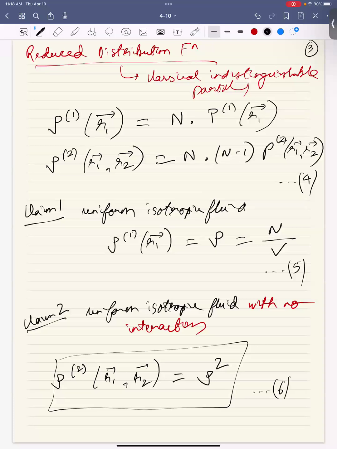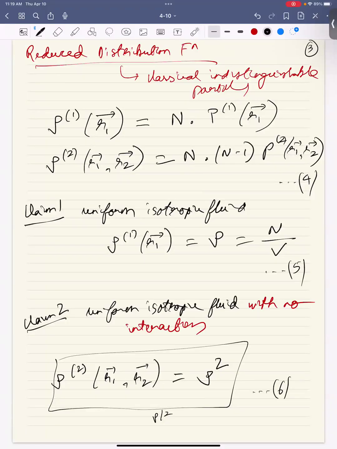Now I introduced something last time, and this is where we are really going to pick up today: well, what about other things? What about things where there are interactions, which is almost everything else, everything in life? In general, for a non-isotropic fluid with interactions, and what I'm going to write next is very general. It does not even need classical fluids. You could do it for even quantum fluids if you wanted to use it, because it's sort of an inverse definition. I said, well, if you look at this equation, an alternate form of this equation would be rho 2 of R1 comma R2 divided by density squared is equal to 1, right? I just took the right-hand side and brought it to the left side. So for a uniform isotropic fluid with no interactions, this thing is equal to 1.